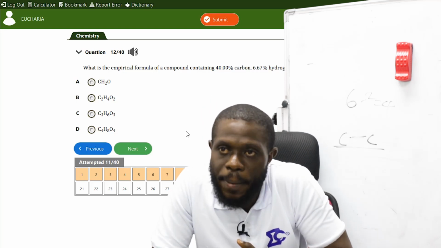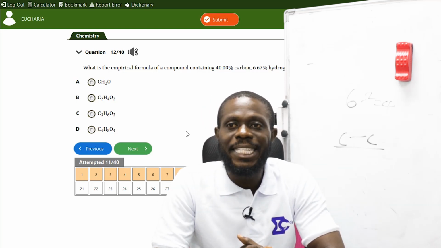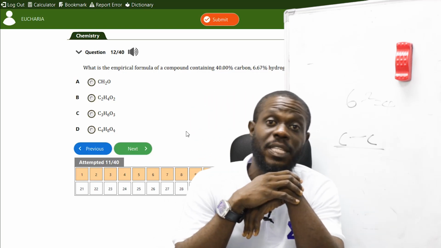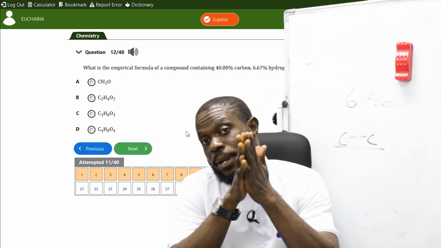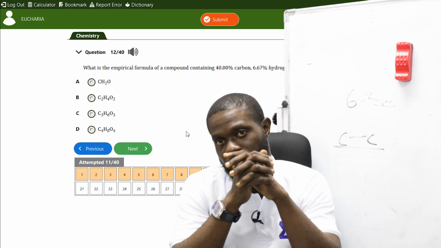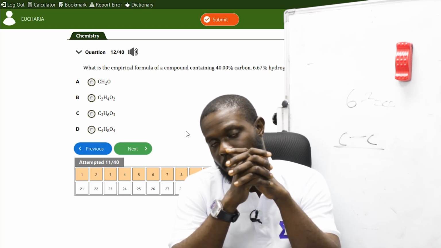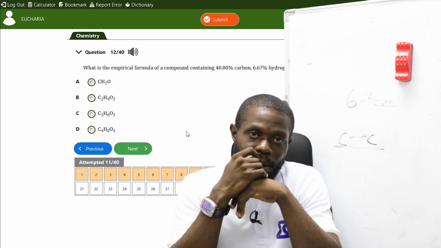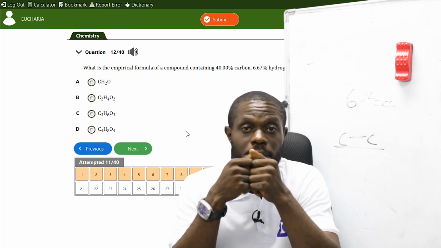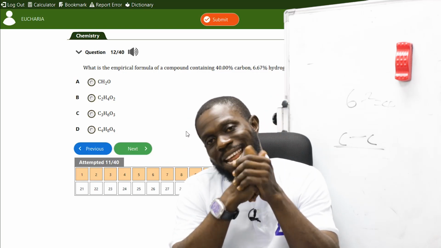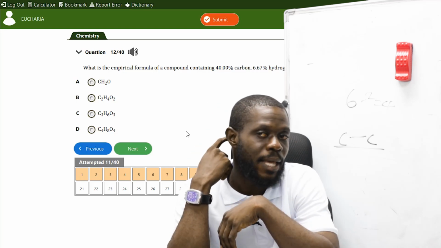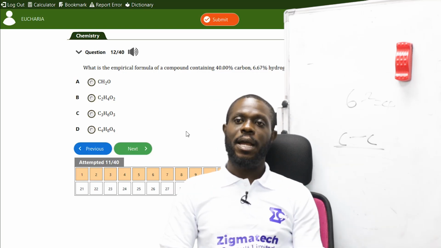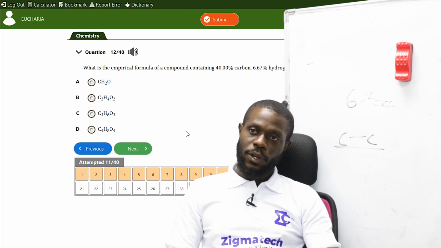Now, in solving empirical formula, what you use is the molar masses of the substances. The molar mass is not given here. That is why I said you should be comfortable with your periodic table, the atomic numbers, their molar masses. The atomic mass is mostly times 2 of the atomic number, except in some cases like chlorine, cobalt, lead, and so on. But mostly it is times 2. You need to work with the molar masses to get the empirical formula of a compound.